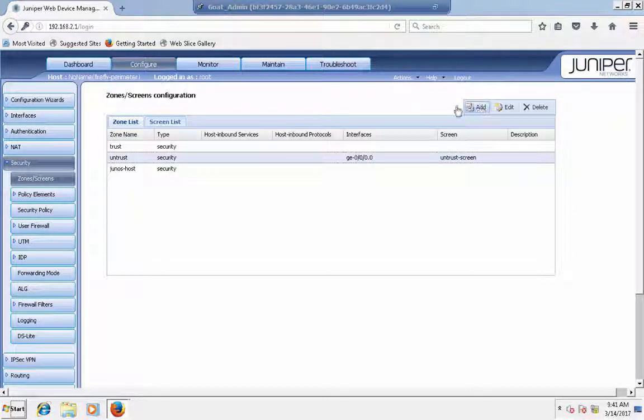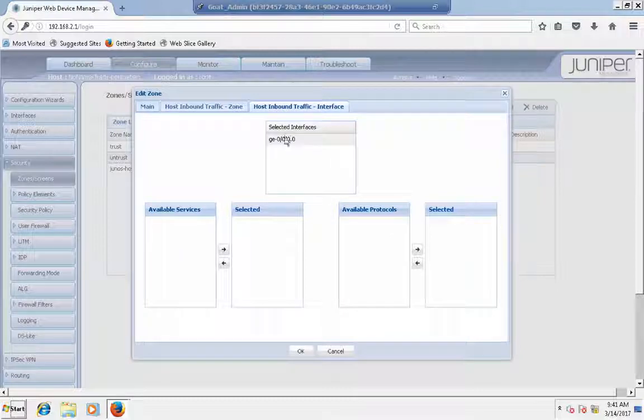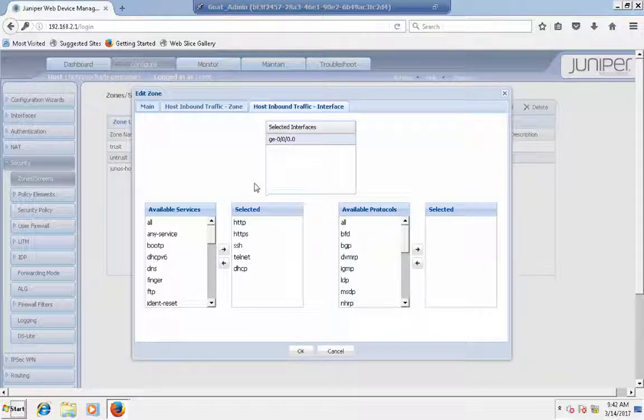So the reason why, if you remove this from untrust, because logically, and you can go in, you'd probably have to do this through the CLI, but you could move our actual admin page over into the untrust zone. The reason why, when you remove gigeth0 from untrust, if we look at the services that are running on gigeth0, we see HTTP, HTTPS, SSH, and Telnet. Maybe not so much Telnet, but the other three.